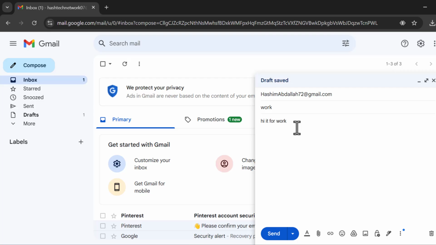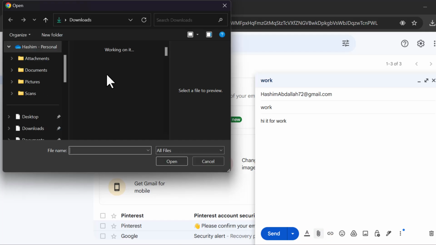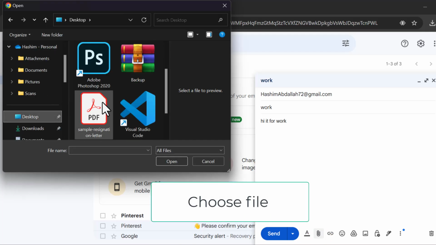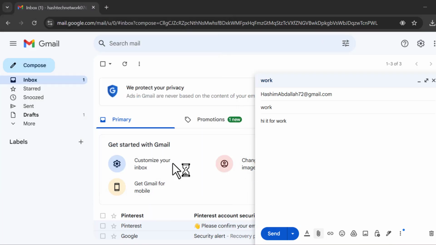And if you need to, you can attach files like documents or images by clicking on the paperclip icon. Once ready, click send.